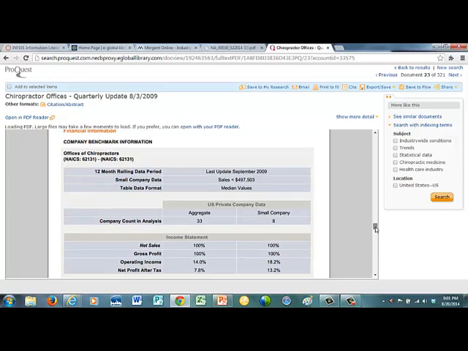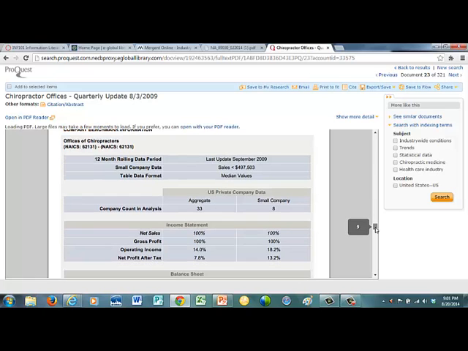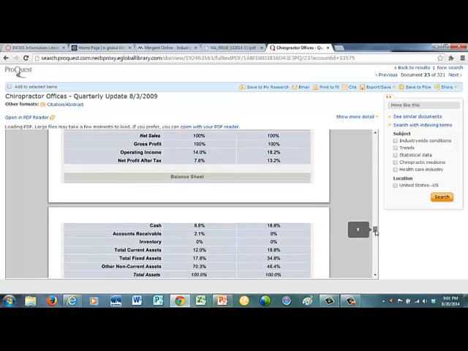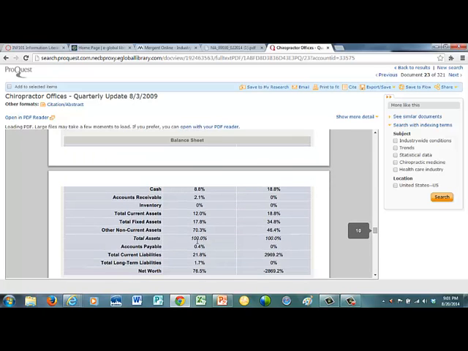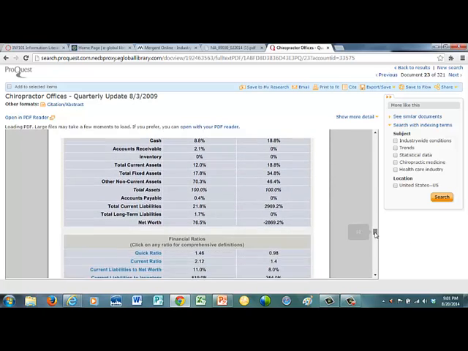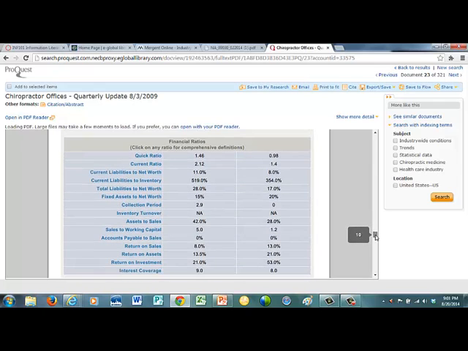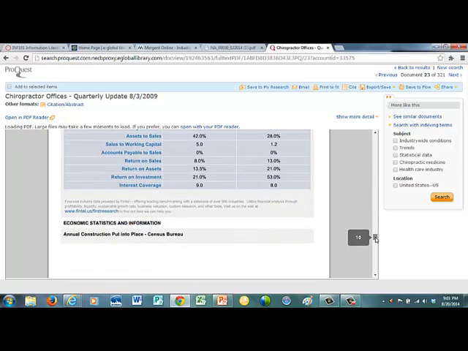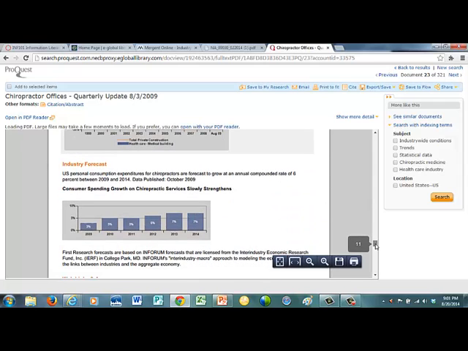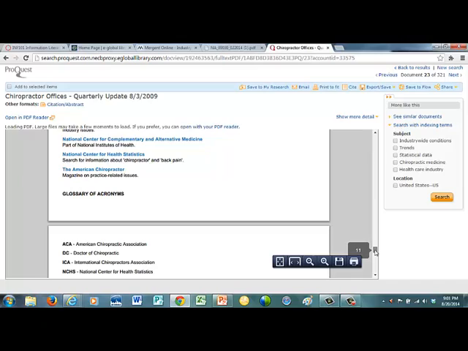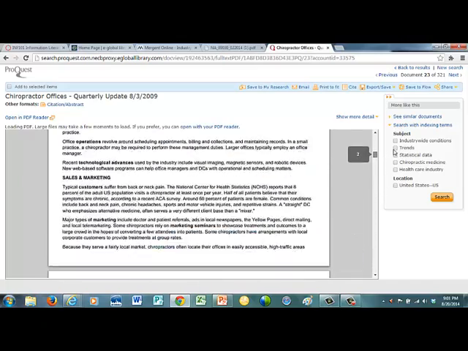So if you had the financials for your particular company, you can compare it against this profile of your balance sheet, for example, the income statement that you have for your particular organization. Compare it against this benchmark for all the ratios. See how yours fits with the rest of the companies in that particular segment. And further on down here. So that's First Research.